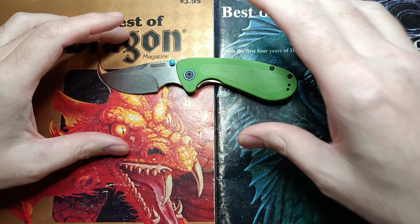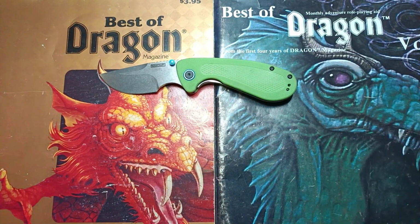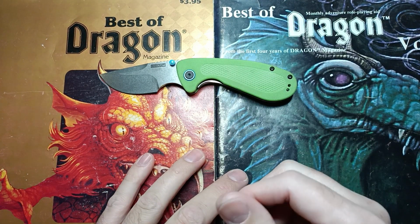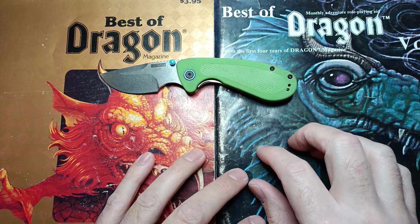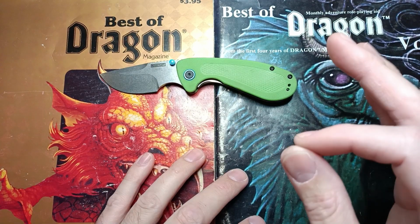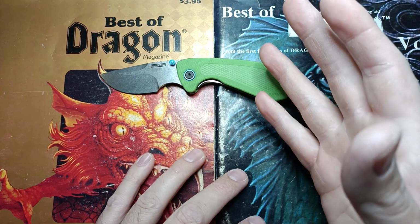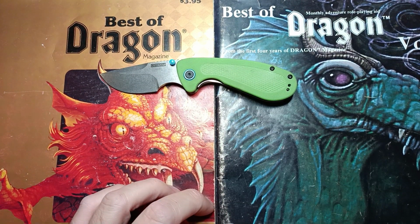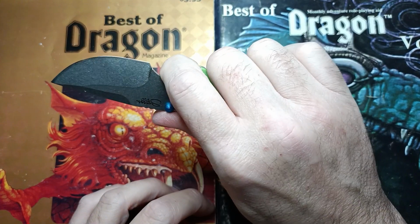So the first video I did, the first sniff of this thing, getting a good whiff of the essence of the Pocket Monster, I had mentioned that I didn't really see any problems coming up out of this thing at all. And not gonna lie, I didn't have any problems out of this. The size and the shape worked very, very well for carry in the pocket. I didn't have to fight to get my keys out from around it. It didn't take up a ton of real estate. It just worked. And the comfort in the hand was fantastic.